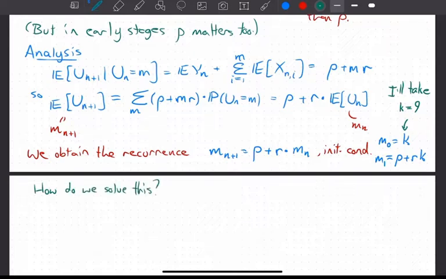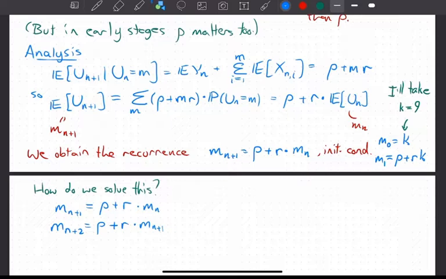Well, if you took, say, Math 240 at McGill, you probably learned how to solve recurrence relations like this. You may have learned it even in a high school class if you had some sort of advanced math in high school. It's not really past high school level math. I just don't know if all high school curricula do this. But let's do it. Let's write m_{n+1} is rho plus r times m_n. I'll rewrite that. And now I'm going to write the same recurrence for m_{n+2}, so m_{n+2} is rho plus r m_{n+1}.